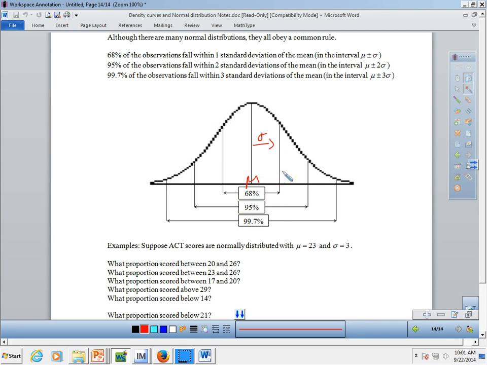If you're reading the book, and hopefully you are, the book talks about this inflection point, this change in inflection. Again, that's a nod towards calculus. It's where the graph goes from increasing to decreasing. But if you haven't had calculus or don't remember or don't care, then that doesn't make a lot of sense. But about 2/3 up the curve is going to be your first standard deviation. So below the mean, you'd be here at mu minus sigma, and then here at mu plus sigma is one standard deviation above the mean.